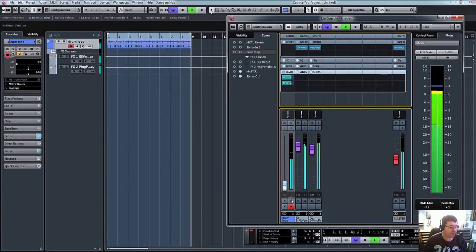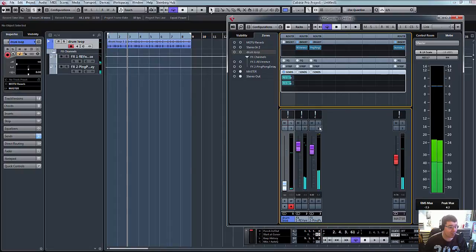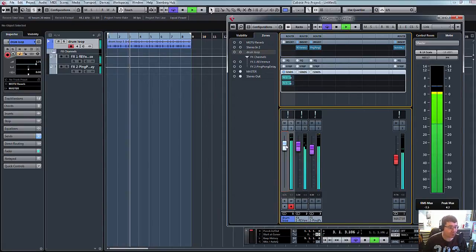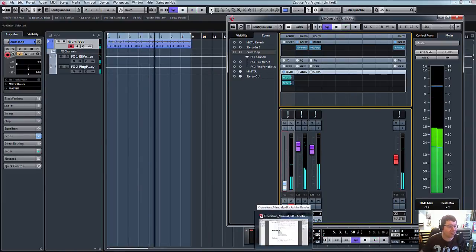So one, it's a good way of listening to the amount of reverb and delay just on the sound itself, so you can possibly go in and tweak this to make it sound exactly as you want it to. It's also handy as well for creating effects. So it's just a great way.